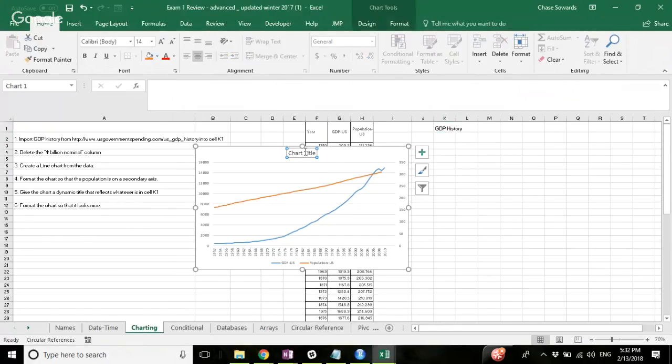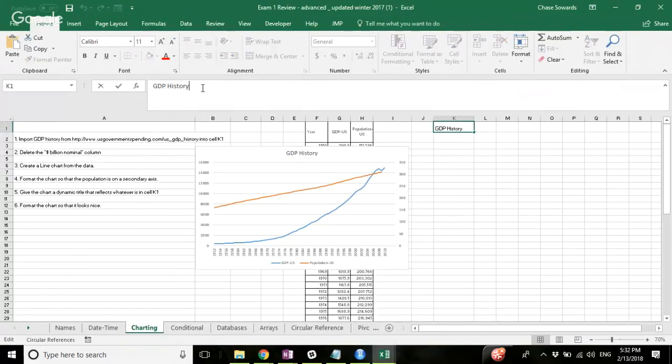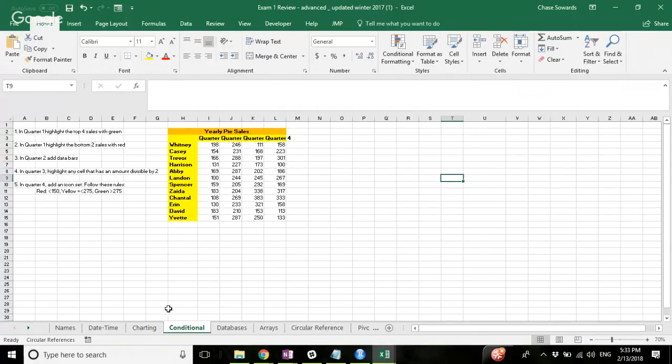So if I go here to the chart title, I usually click on the title and then I come up here and hit the equals. And then I go click on that cell and hit enter. And that does it. I do it in that specific order because usually if you don't, it will give you a hassle. And then whatever I do down here will update to a chart right here as well. So that's kind of all I want to focus on for that. Go and watch the video on how to make it look better and look nicer for that part.